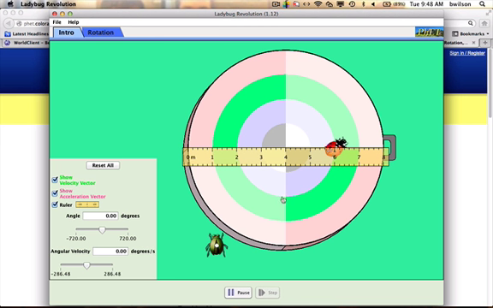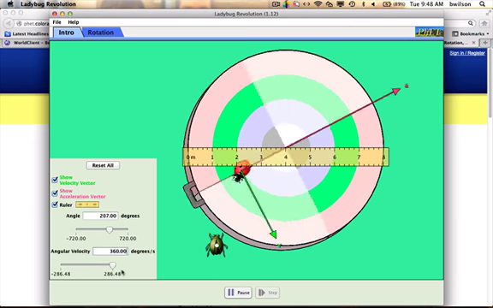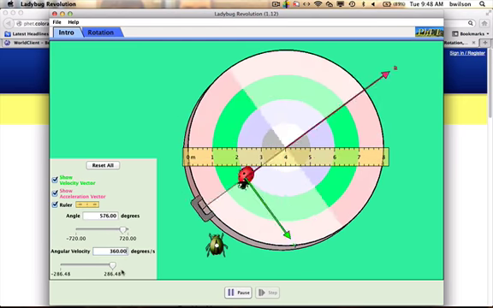So if it travels 360 degrees in 1 second, it's going to travel this entire circle in 1 second. Okay, so if we put this at 360 and hit enter, okay, 360 degrees per second.